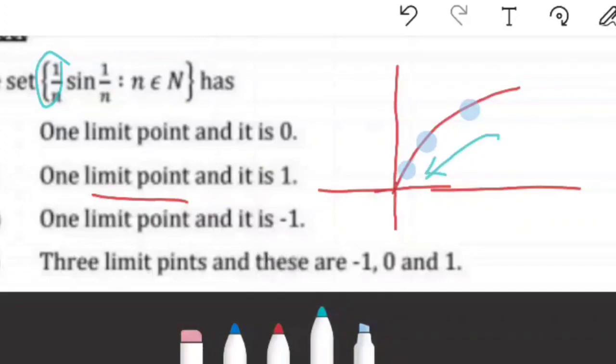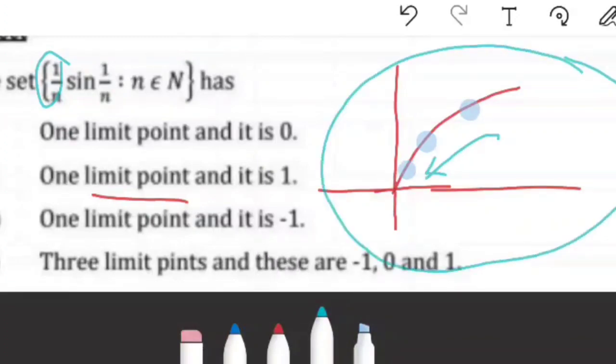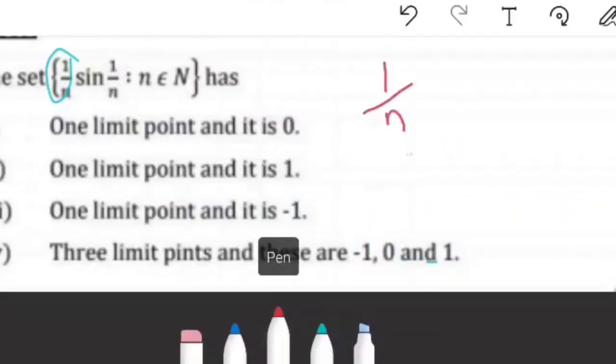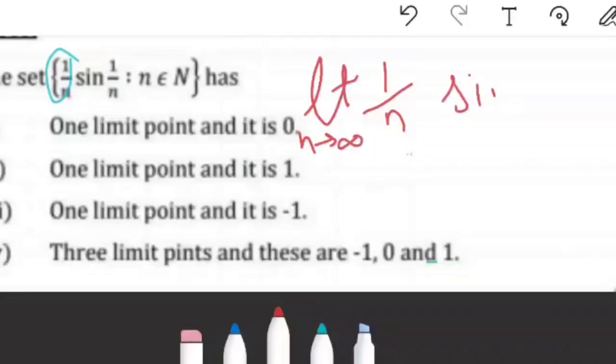So this is a picture view of this sequence, and you can obviously know that your sequence is ultimately going to 0. This is one way, and the other way is to just do limit n tends to infinity. This is the quickest way, because you cannot always picture it like this.